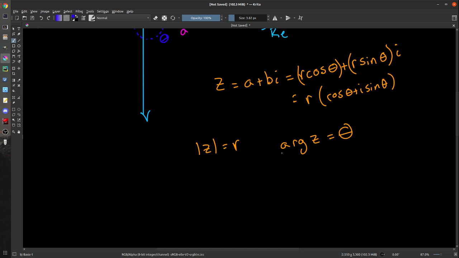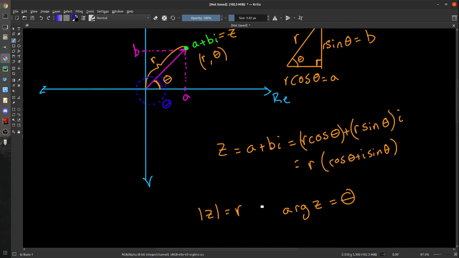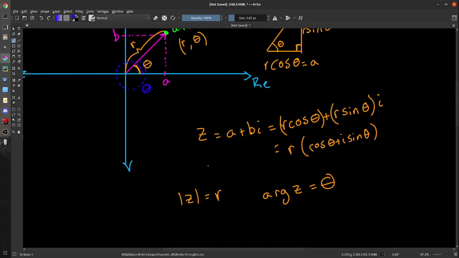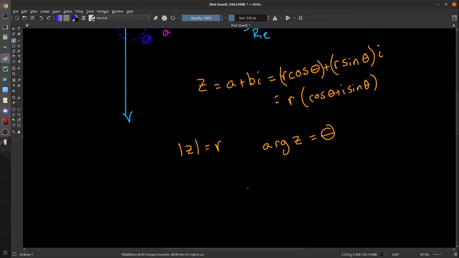If you're just picking whether you're in, say, 0 to 2 pi or minus pi to pi, and so on and so on, this is basically just choosing n for theta plus 2 pi n such that n is an integer, right? So arg z should at least be in here, and then which choice of n, this is choosing a branch, we'll say.